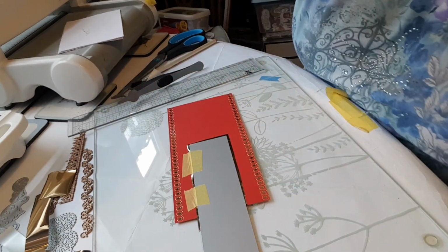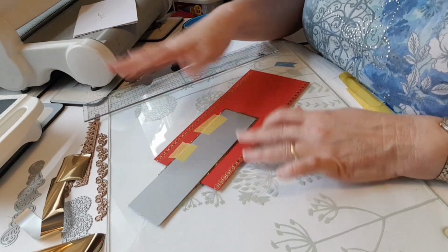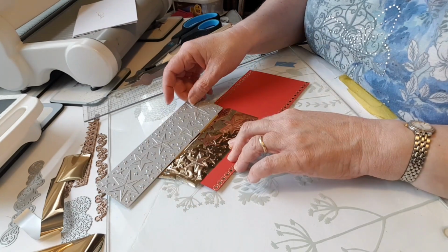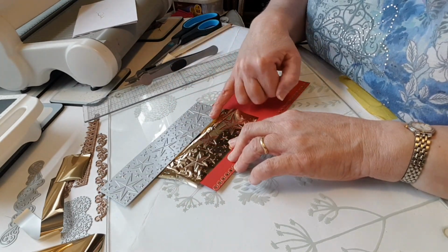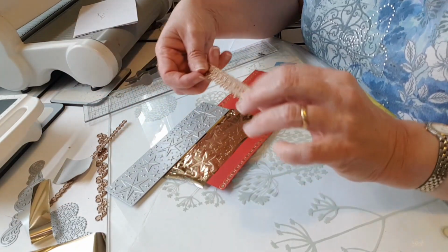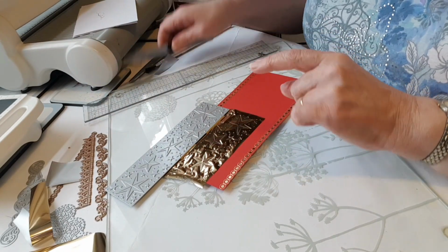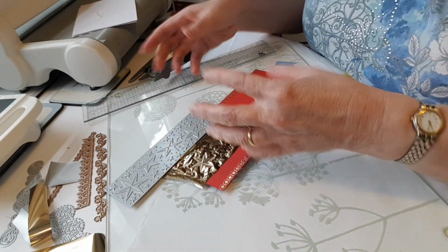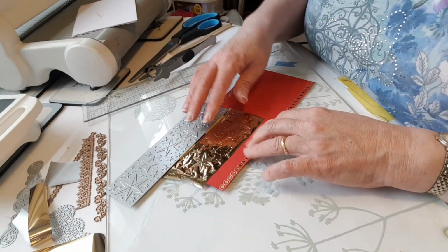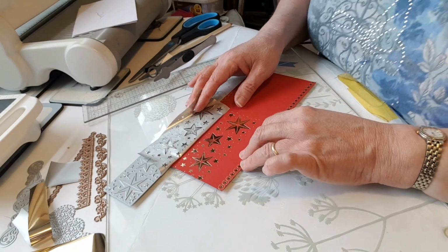So I have heated that up, run it through my die cutting machine. Okay, so now I can fold back my die. Now let me just add, this is obviously a much heavier die or foil stamp than this. So when I was getting off the GoPress and foil, I did use my pick and lift to pick up the die and bring the card with it, rather than just relying on my tape holding. So that has foiled nicely.